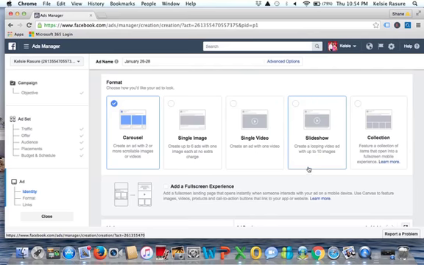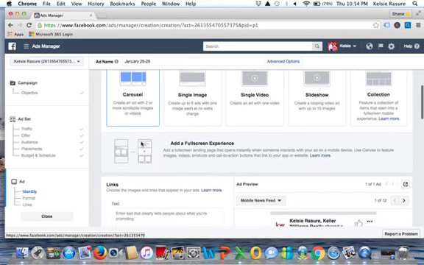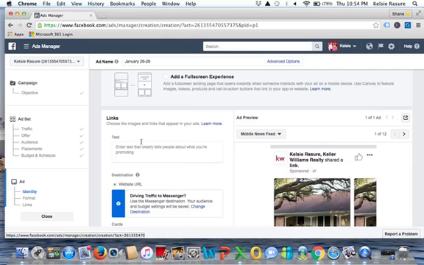Maybe you have a slideshow, you want to create a slideshow with some pictures that you just got for a new listing. You can do that and it displays in a video format. A collection of photos, kind of like a photo album. And then of course there's the single image option and the carousel option. I really like this carousel option, especially for open houses that we're going to do, and I'll show you exactly why.